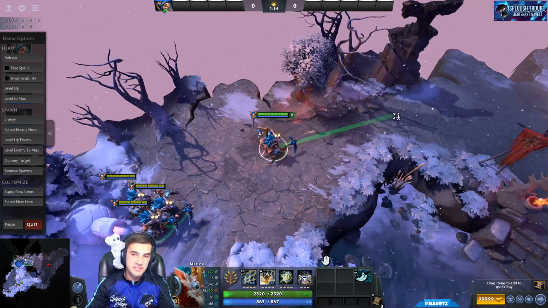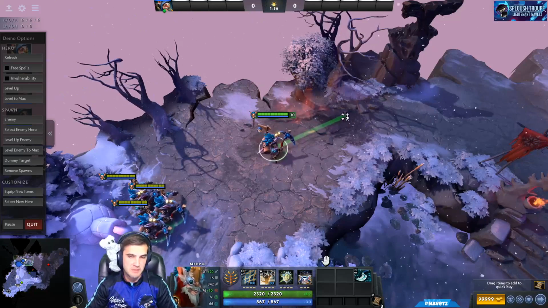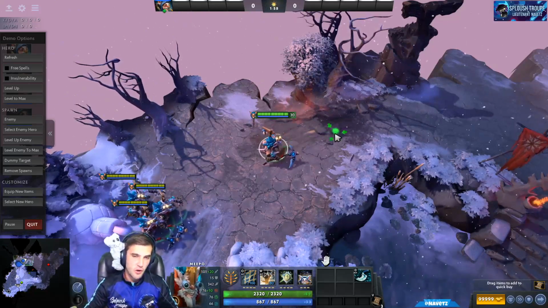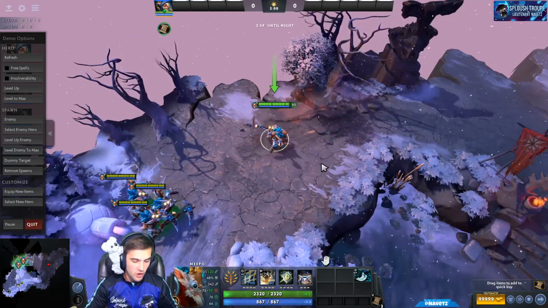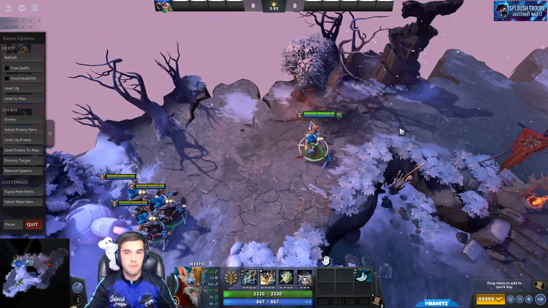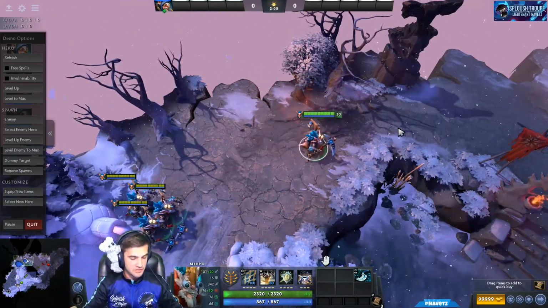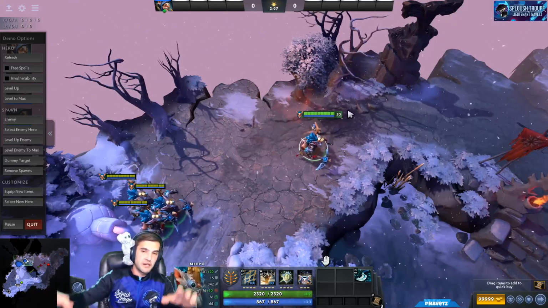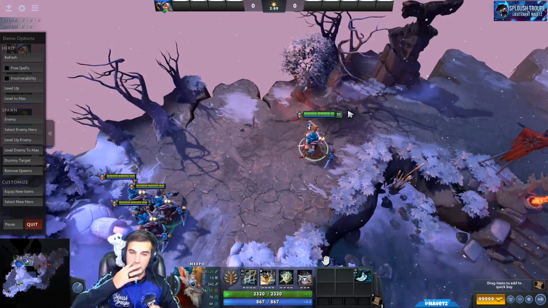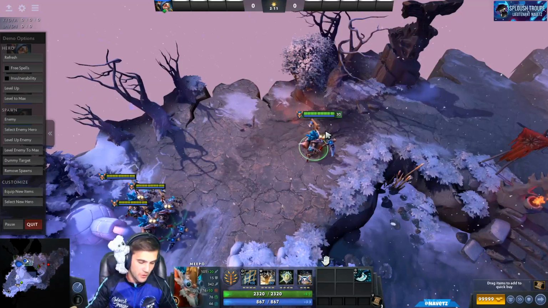It also allows you to see the range on certain spells, so sometimes it's very helpful. Like I always use it on Chronosphere. If I'm playing Void, I always press Alt R instead of just R, because if I press R, it'll just put the bubble down, but if I press Alt R, it will give me a kind of circle area where it's going to be in, and I can decide where I want to place my Chrono.